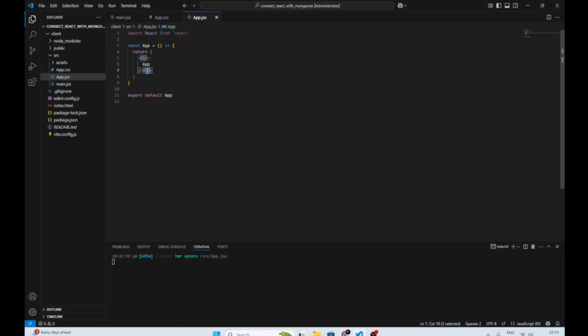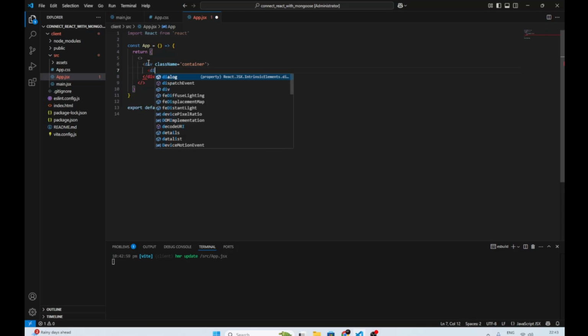Now let's create one form in our client side to collect the form data and store it to our MongoDB database. So let's create the UI of the form. First of all I'm going to create a div with the class name container. Then one more div with the class name of form container.